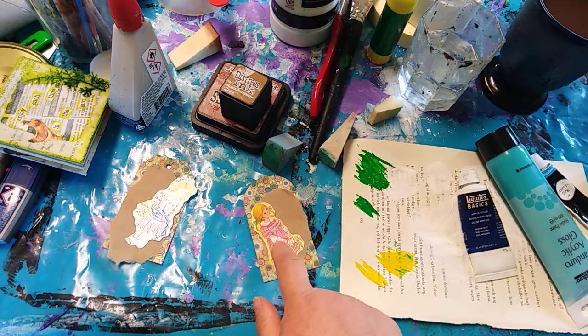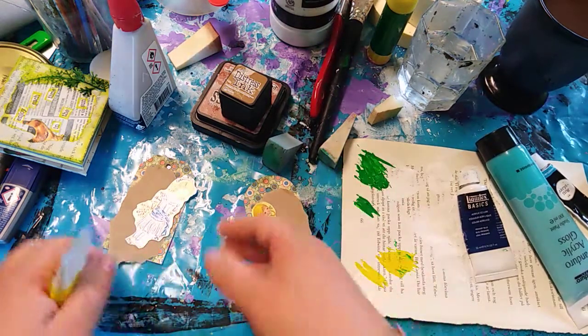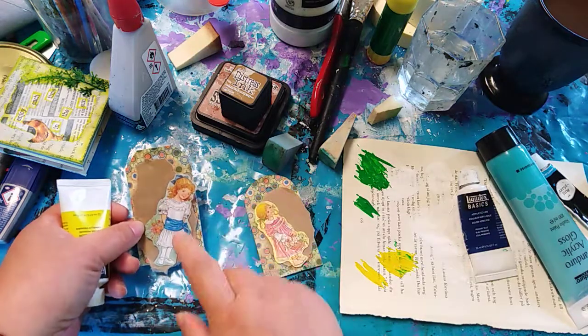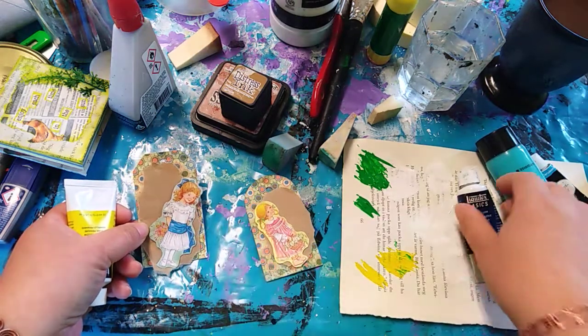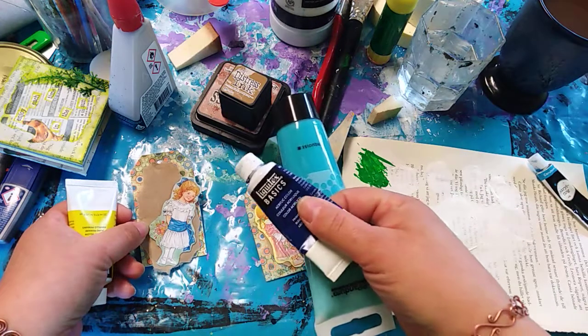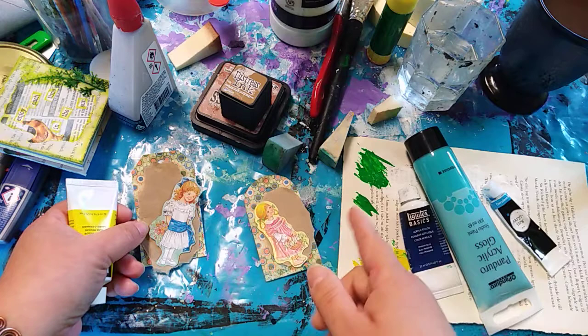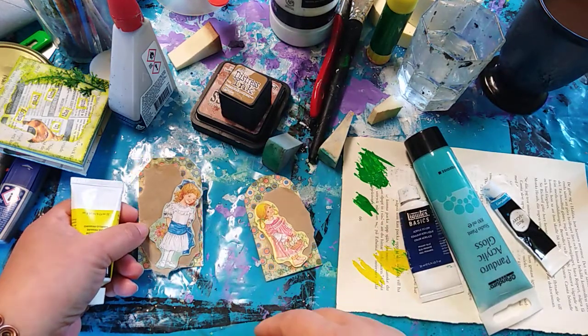So this one I'm going to do yellow edges on. I want to do a little fun. This one I'm going to do blue edges on. I'm sorry about the glare. I still haven't made up my mind if I'm going to go with turquoise, dark blue, or this lighter blue, but I think I'm going to go with this because I kind of like darker edges.